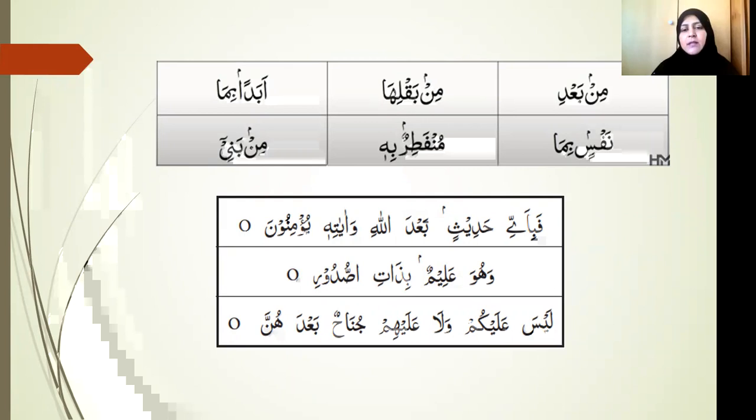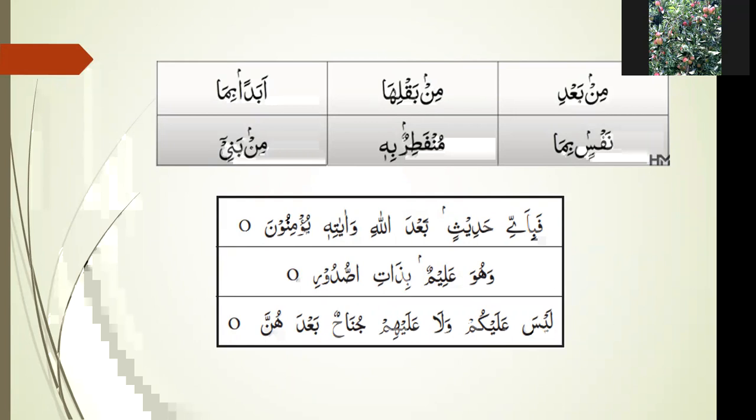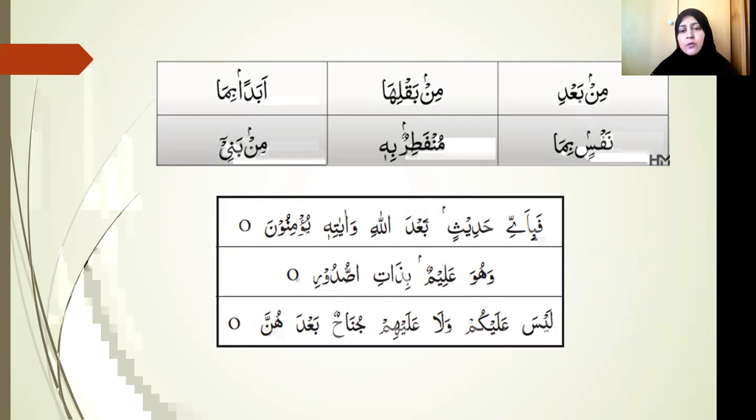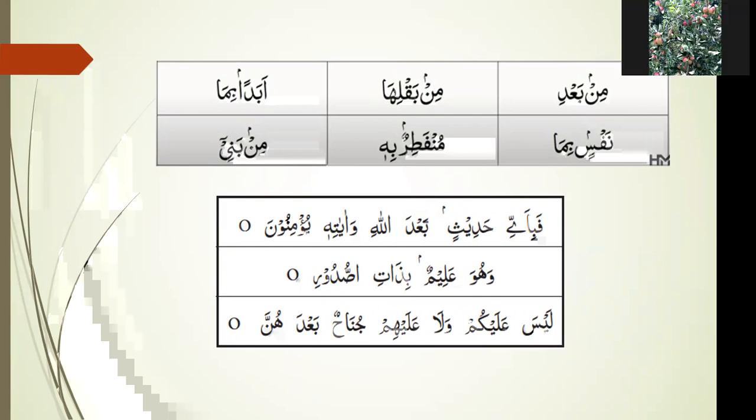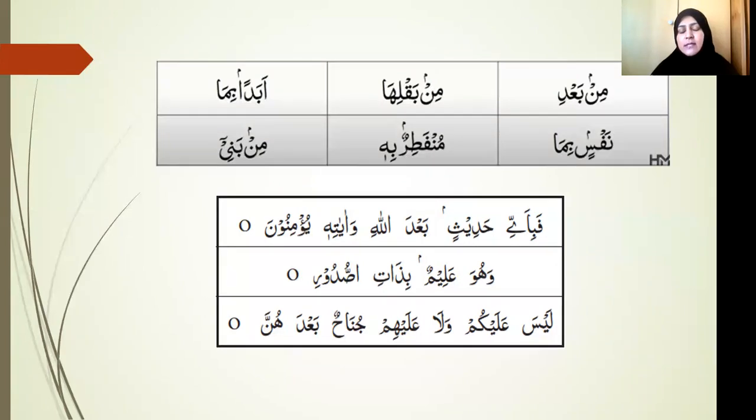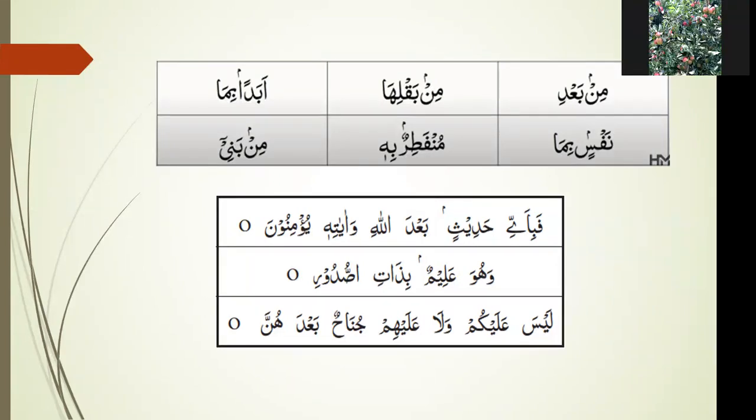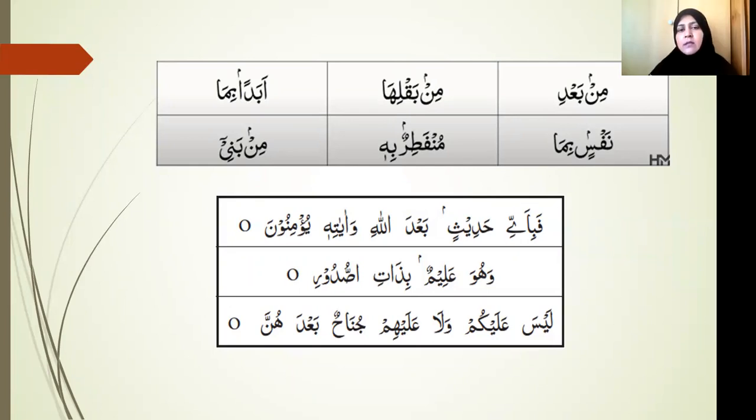So you applied the rule of iqlab. Would you like to explain the rule of iqlab, sister? So iqlab is in alimum, in the tanween, in the do pesh, that's right. Why is that happening? Because the tanween is followed by which letter? By the letter ba. So what do we need to do now with the tanween? When a do pesh or any do zabar or do zair are followed by ba, what do we need to do?